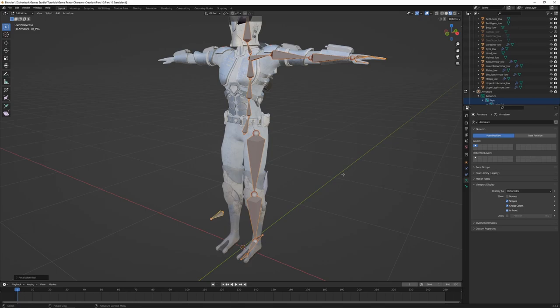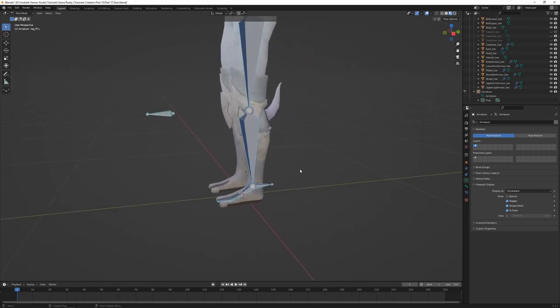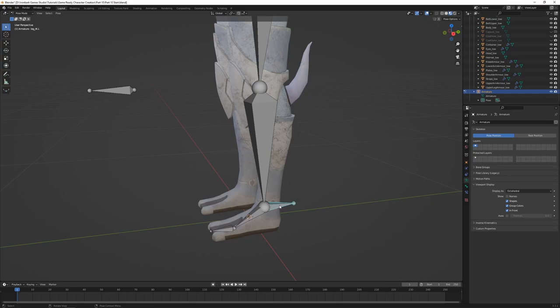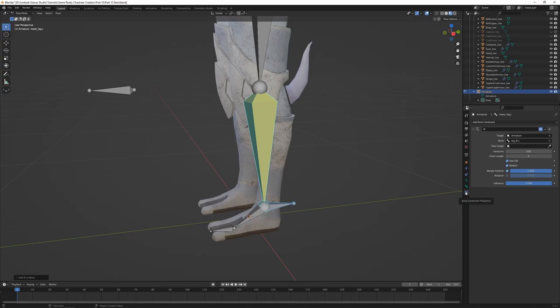And now I'm going to go into pose mode, so Control Tab, pose mode. I'm going to select the leg IK bone first, and then Shift select the lower leg, and then going to hit Shift I, and it's going to add an IK to active bone. The active bone is going to turn yellow, and then I'm going to go into the bone constraint properties down here and adjust some of these settings. So the pole target, if I just click on this eyedropper, I'm going to select the armature first, and then the bone, I'm just going to type in PT for pole target, and it's going to be the leg PT.L.